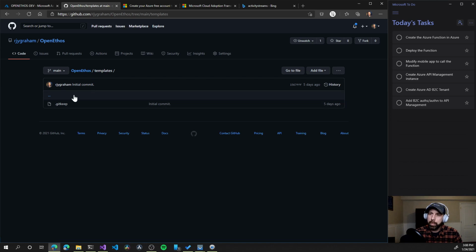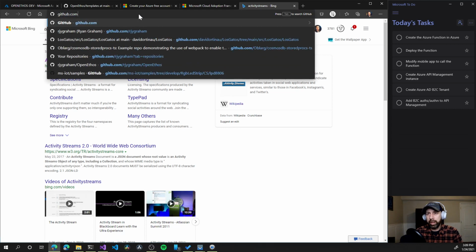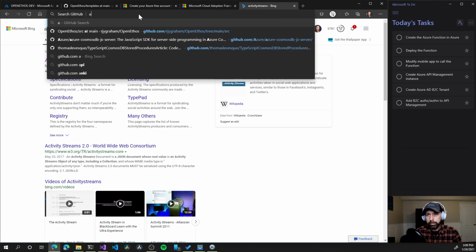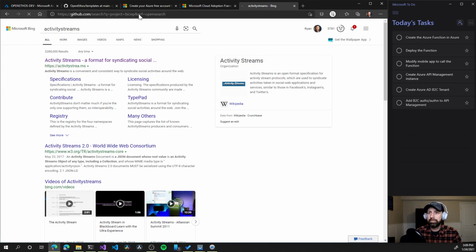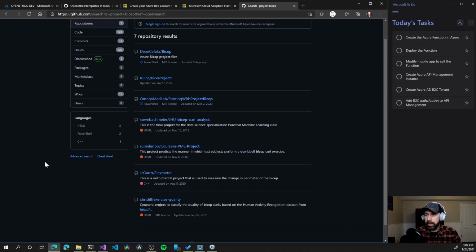So as we go, we'll build out templates in here, and we might even take a look at Project Bicep, which is a new project by the ARM team that is going to make authoring ARM templates much simpler. If you have done any ARM template development in the past, the JSON can get pretty gnarly, and it gets really ugly, and it can make your head kind of spin.